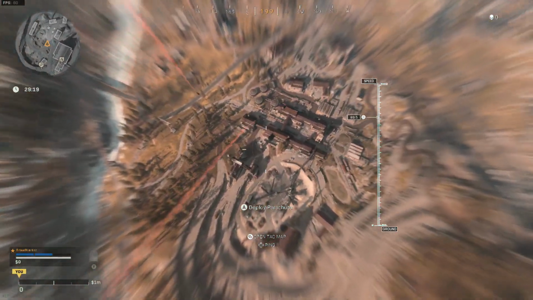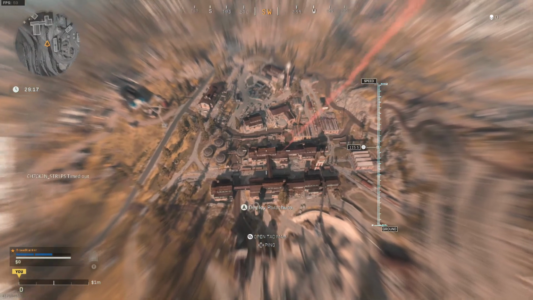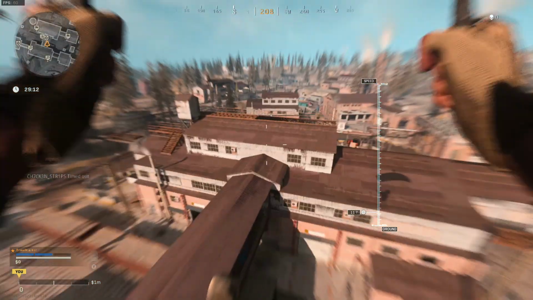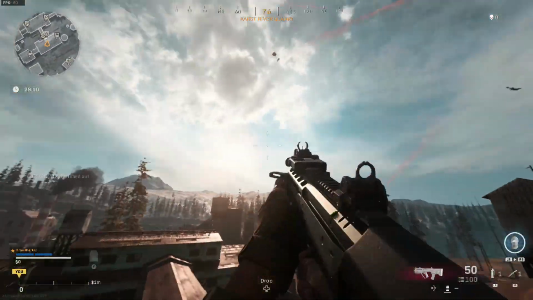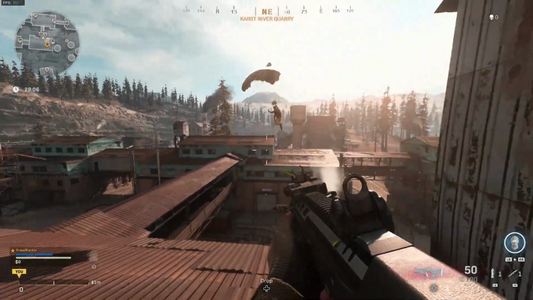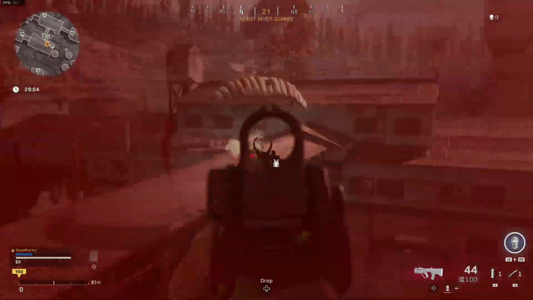For those of you that don't know what hot drop means, that means to jump out of the plane immediately with a large group of people and a large team battle basically happens, or a large group battle involving multiple teams. As you can see, this area is chock full of people. I'm going to start here, but I'm going to start getting attacked from the left.